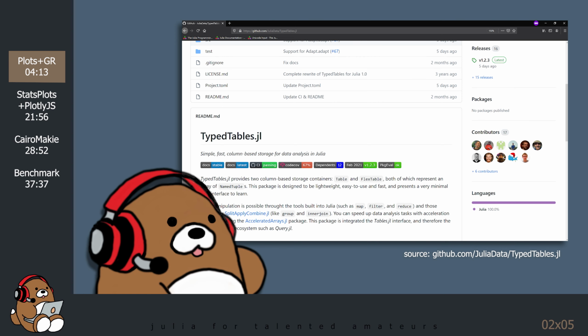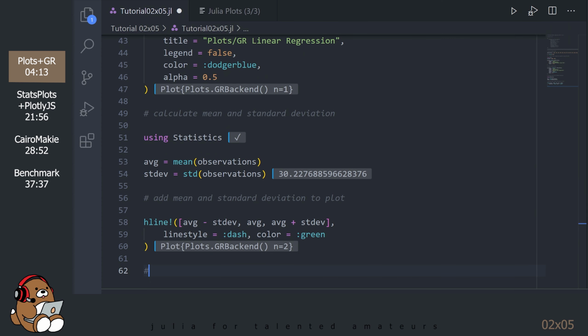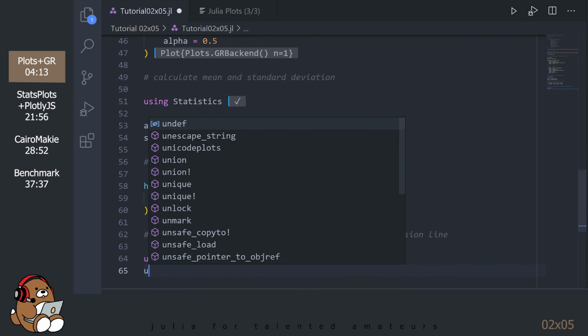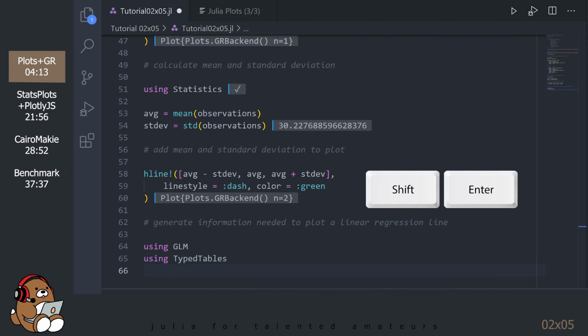A table is a unique Julia data type. A Julia table is basically a matrix with identifiers for column headers and rows. There are several ways in Julia to create a table, but many of them require adding a large package, like data frames. Sometimes you just want a small package to convert your data into a table. That's what the type tables package is for. Again, I'm not sure who the primary author is, but it's a useful little package.